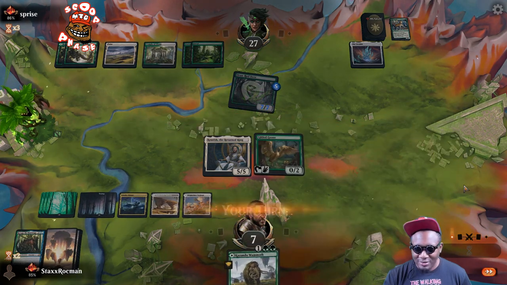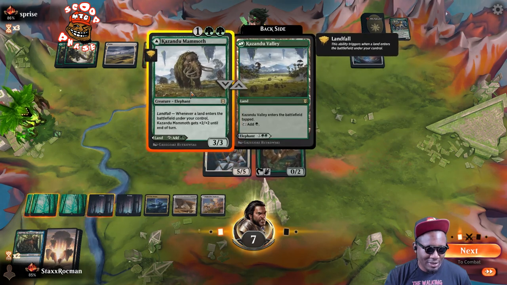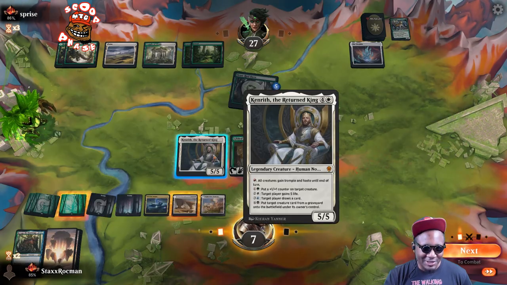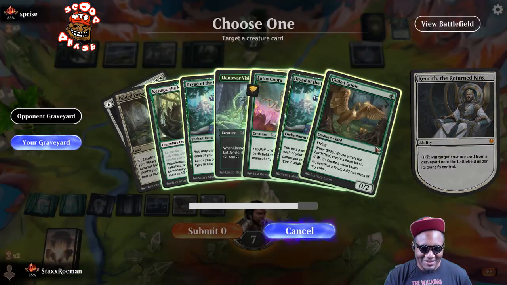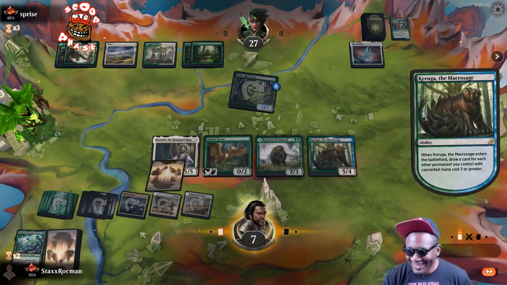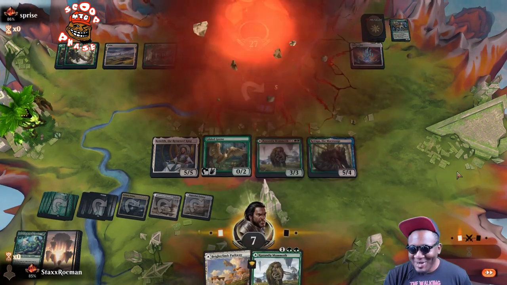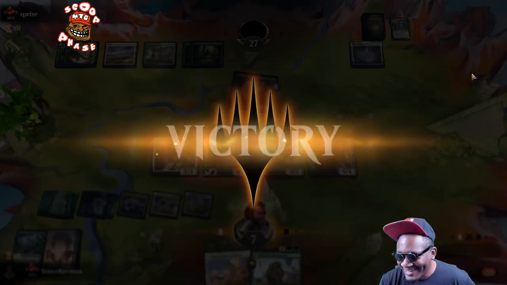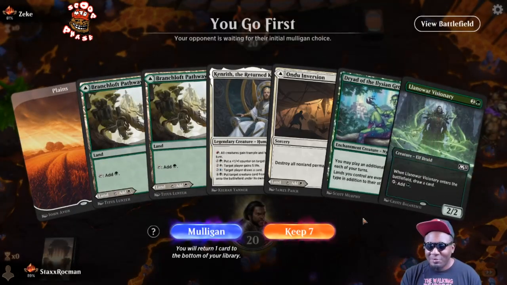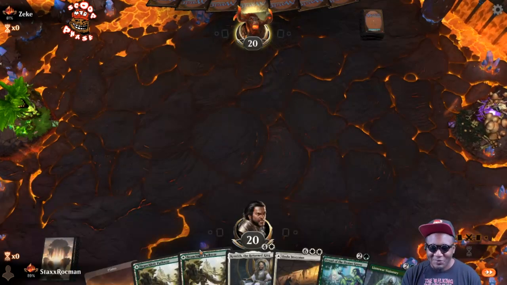Alright. Oh, Mammoth. Yeah, let's play the Mammoth. Keruga will draw me two cards now. Keruga! You keep returning. The synergy! Let's play. Oh, man, come on. It was getting good. I want to play, so I guess I'll keep it. It's a keeper.